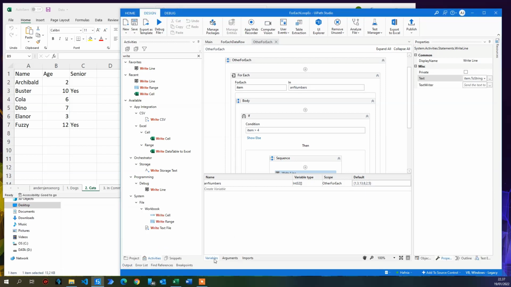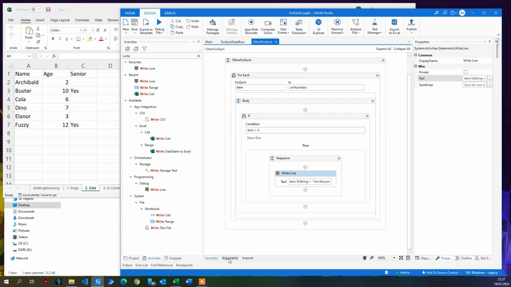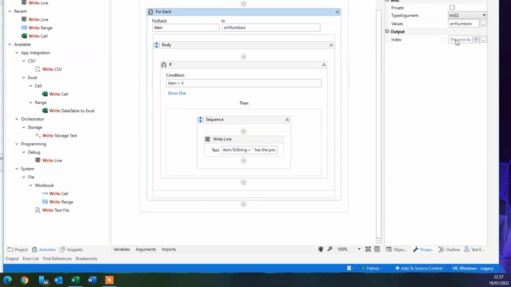That is all fine. We could have gotten this a little bit easier, because let me introduce you to the index number of for each loops. If I click this for each, then you'll see an index. This index is simply the number of each iteration. So if I go in here and press Ctrl K, I can say index and press enter. Now for the first iteration, that will be the first number in the array. This one will have number 0 and so forth.